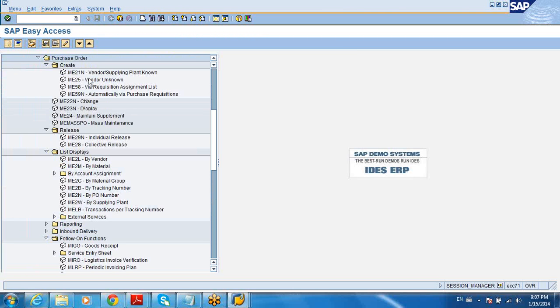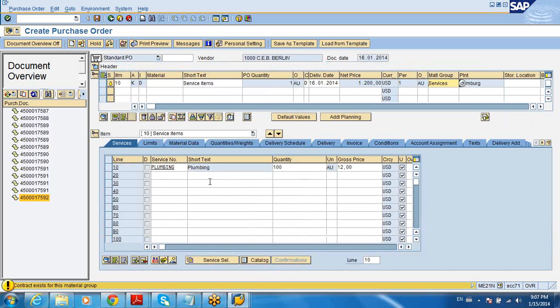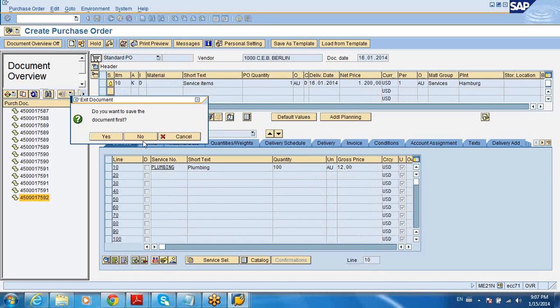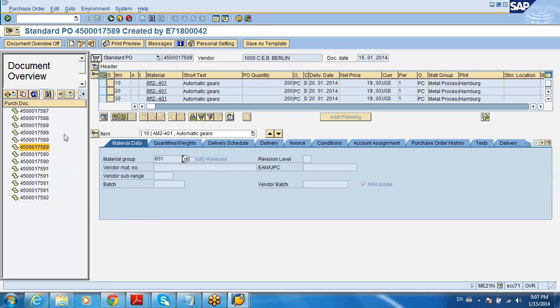So I'm going to go to PO. I'm going to go create a brand new one. Copy it. That's not a good one. Okay, I'm just going to do a new one. So, okay, this will work.